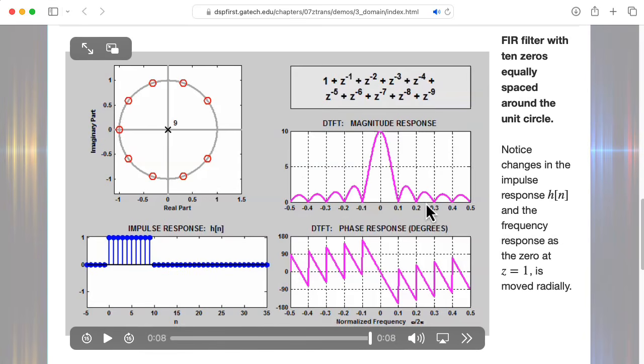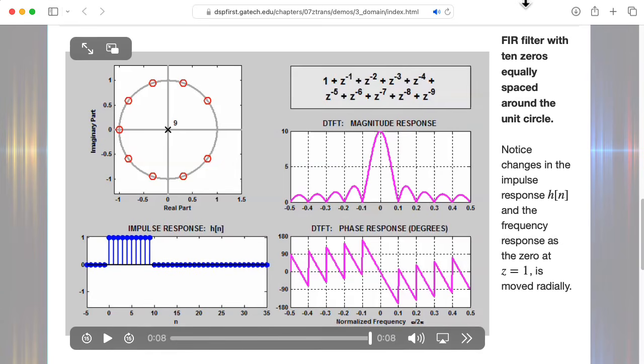So we see that the impulse response that it winds up with corresponds to a running sum. So the frequency response is a digital sinc, aka aliased sinc, aka Dirichlet kernel. You can see the nulls of the aliased sinc corresponding to the angles of the zeros, and we have this big peak in the middle because we don't have a 0 here.